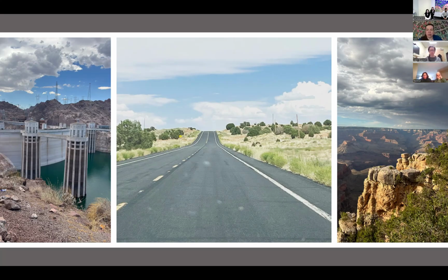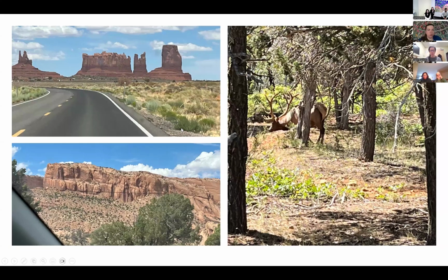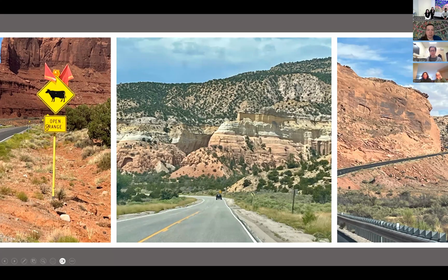So we have the Grand Canyon on the right. We have the Hoover Dam. I took a lot of pictures of just the open road into Monument Valley. We saw untold numbers of bluffs and mesas. And it was a beautiful trip. It was a lot of empty country. We'll go through the route with the paintings, but up until maybe Texas, I was very interested in the landscape. And then past Texas, it became very similar to ours. It was beautiful.